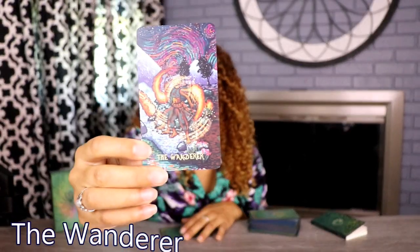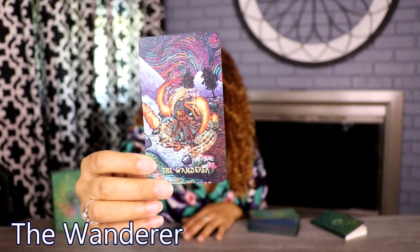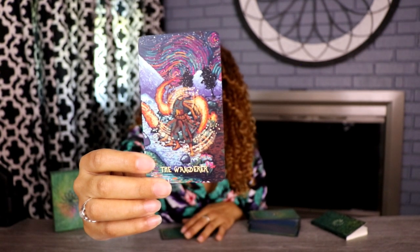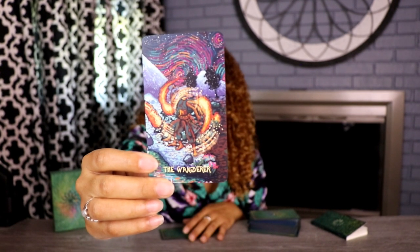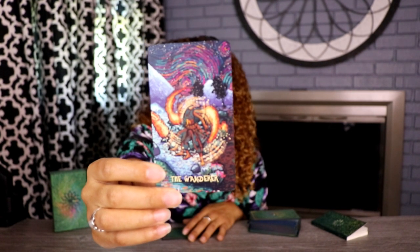Last but not least, we have the Wanderer. Okay, let me get you a good look at that one. This is from the fifth suit of cards in Cosma Visions. So there's a fifth suit that's going to be a mirror for the court cards in the regular tarot deck. The Wanderer's mirror is the Page of Wands. Free spirit, new ideas, and inspiration.